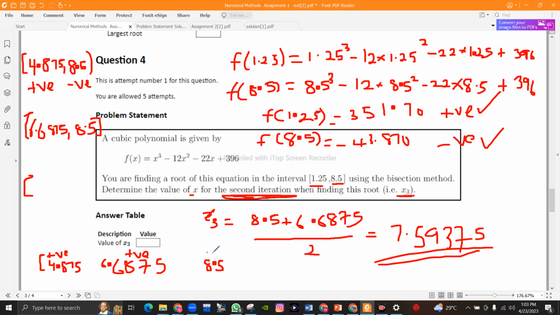So the mistake was that I picked this and this, which is wrong. You're not supposed to pick positive and positive. It should be positive and negative, inverse. So it's meant to be between this and this. That was a mistake. It's not meant to be this plus this. So you can correct that. So let's move to the next question. So that's our x3 that is required.